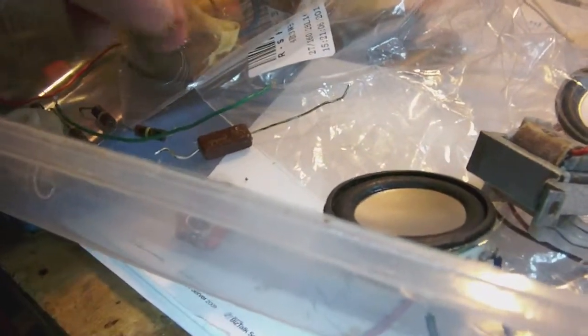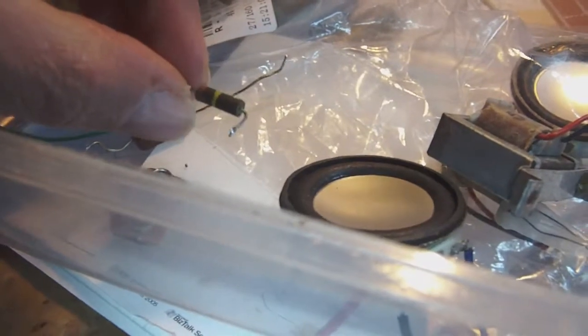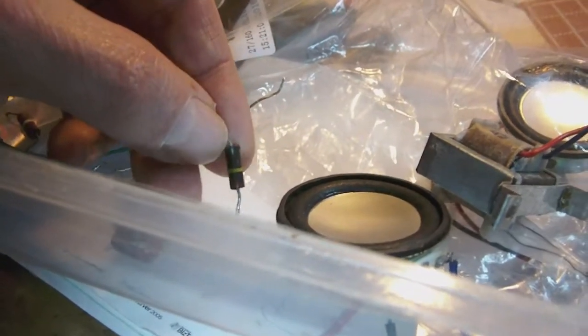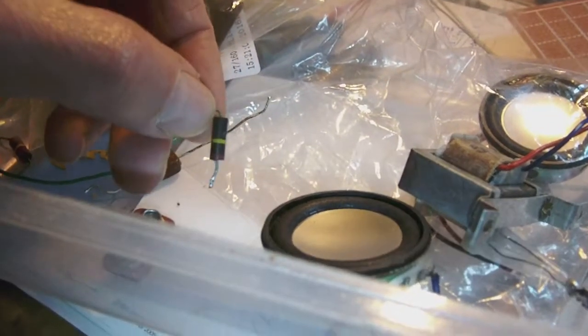Then there was also a resistor of 100K, which is this one here. It's brown, black, yellow, which means 100K. This one measured more like 139K, which is 40% over value as well, which is way, way too much. When I'm talking about these two parts, let me show you on the schematic. Let me see if I can make a close up so you can see what I mean.